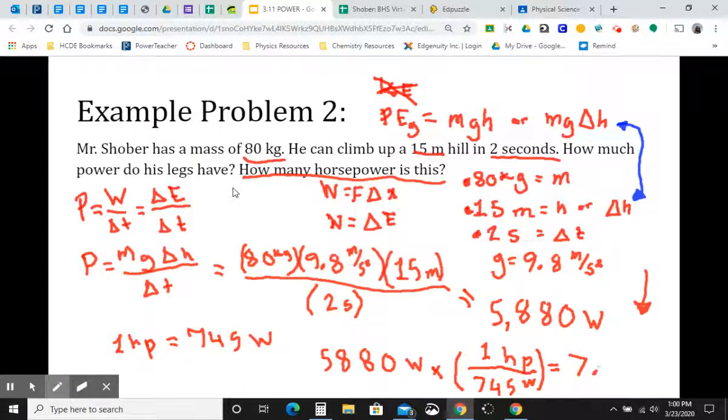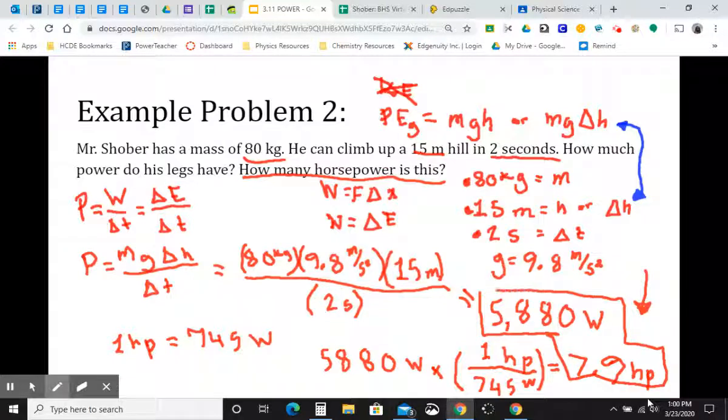So is that realistic? Obviously, my legs are not as strong as 7.9 horses, but horsepower is not really a very good unit, it's a fine unit to measure things, but 1 horse might be more than 1 horsepower. So as far as our math is concerned, everything is right. If you want to debate how strong my legs are, then that's another question. So what I'm going to do is just put a box around my 2 answers here so that it's easy for someone to find the final answers. And that's basically how you do that kind of problem there.